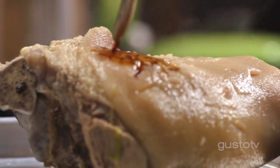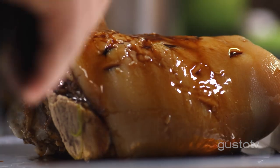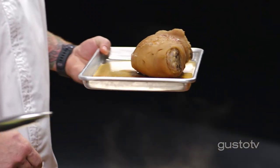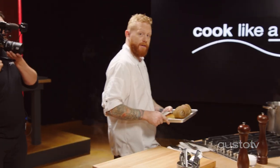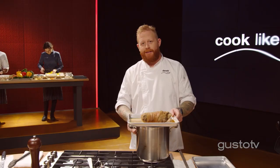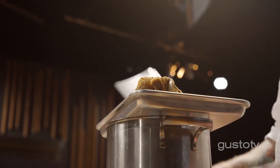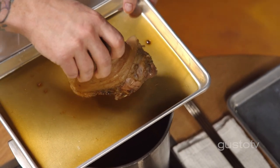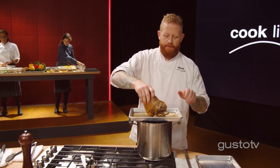The soy sauce is pure flavor that's going to go into all those little holes. Although we never really ate pork hocks growing up — we were more of a pork chops and applesauce type of family — this is a really fun technique. In here is very hot oil. What I'm going to be doing is plunging this in. The only tip to remember: make sure your pot is only half full of oil, because once this goes in it's going to raise the level. Make sure everyone's standing back, kids are out of the way.